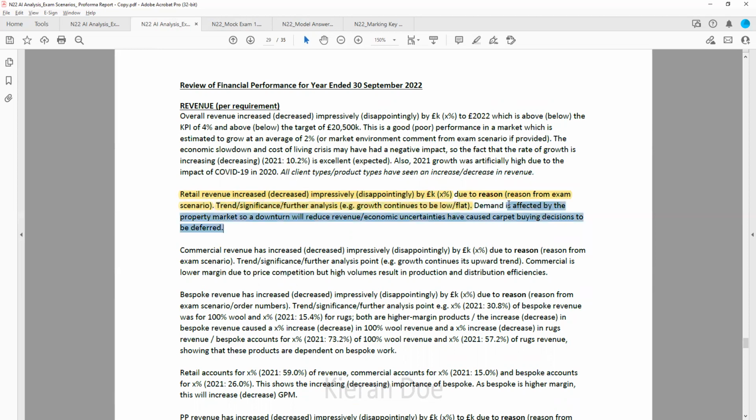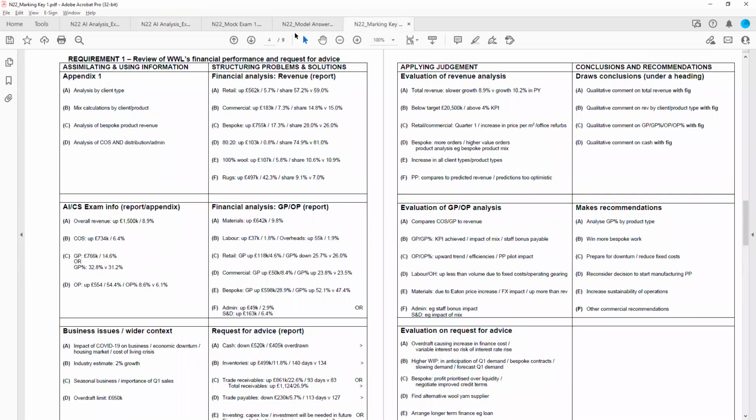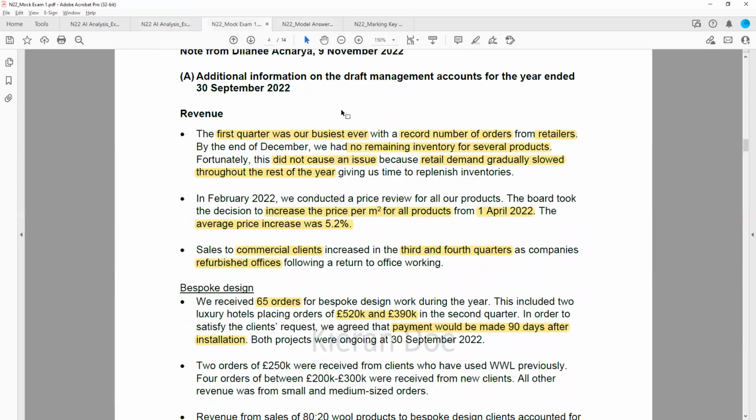And then we're going to try and give a context point as well. So we're trying to do 4 things each time, but you don't always need to get a context point. We'll come to the marking key, but there's only one box of context points. You don't need a context point at the end of each one, but maybe just after 4 or 5 of your mini paragraphs across the whole requirement.